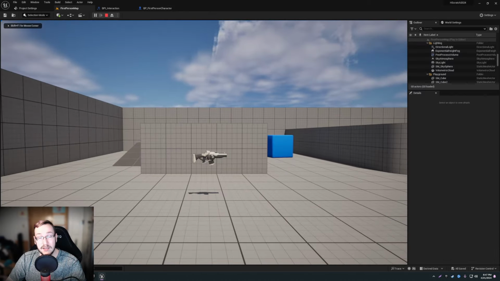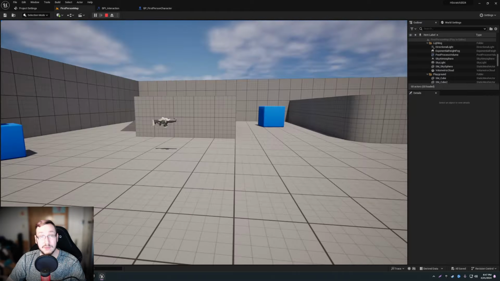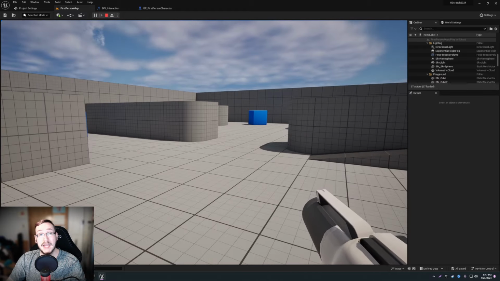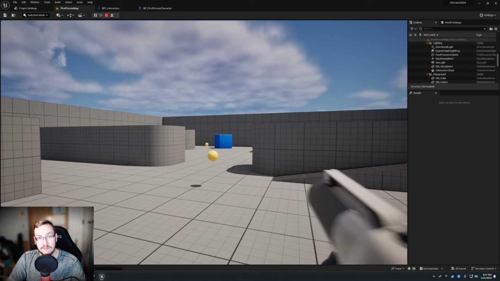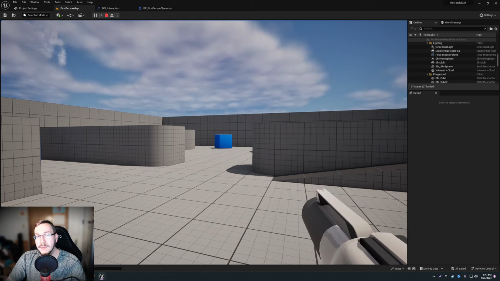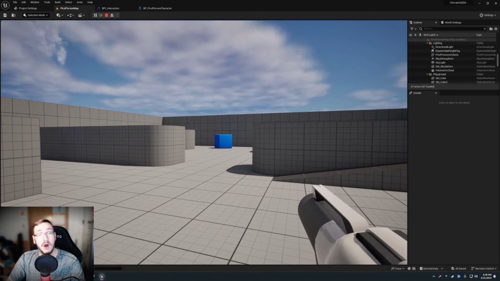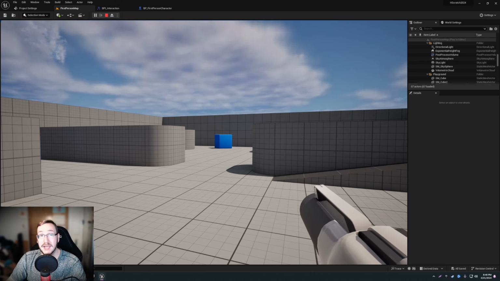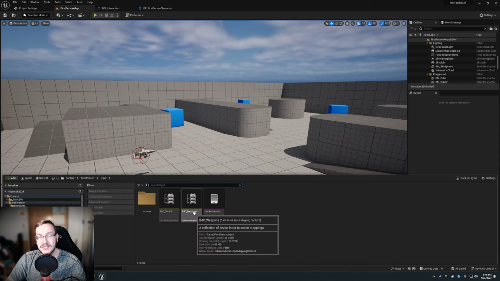Let's look at an example. So right now we're in the input mapping context of default. I don't have a weapon, these are my controls. But when I pick up the gun, we have some code that says change the mapping context to weapons. So now when I left click, it knows to fire the weapon. It's not trying to fire the weapon whenever we don't have one, and it's just a nice little way for you to be able to change your key bindings on the fly. Like let's say you wanted to enter a vehicle. Your context is probably going to change compared to when you're running around. However, our game isn't going to have a gun, so I'm not going to delete weapons yet.